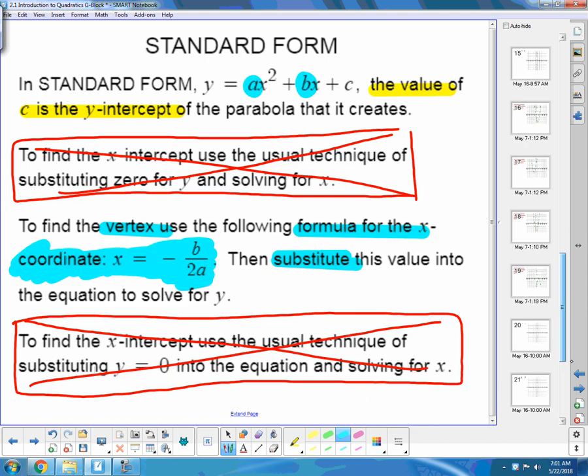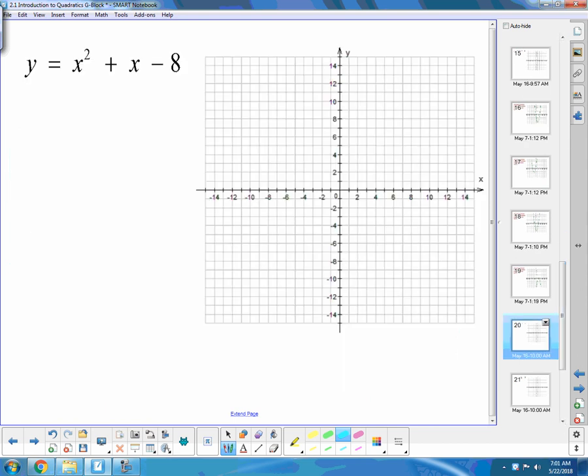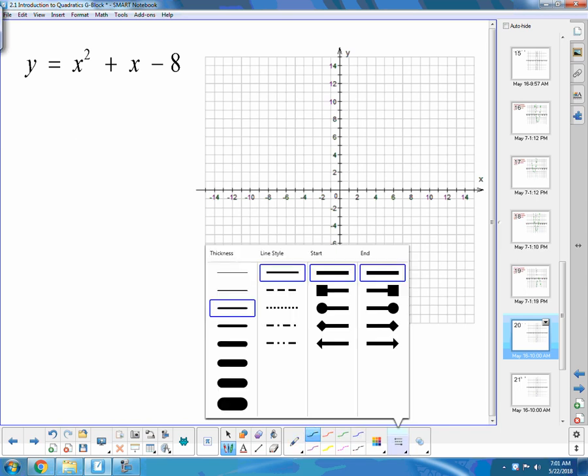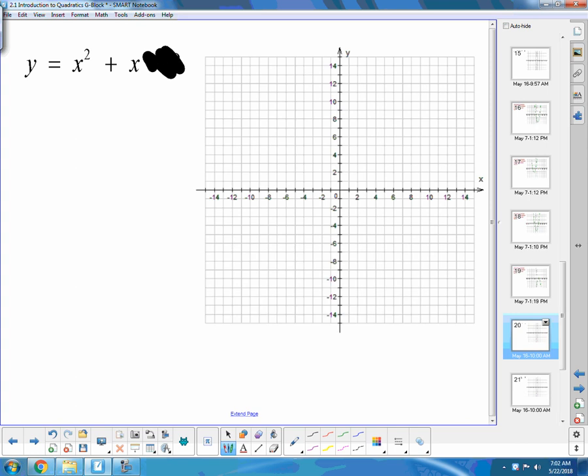So now we're going to transition over to your problem set. The first problem on your problem set has this equation. After looking at it a little more deeply, I decided that I didn't like this equation. So we're going to cross it out. We're not going to worry about that equation. We're going to have a new one. So go ahead and cross that out. Pause the video if you need to.